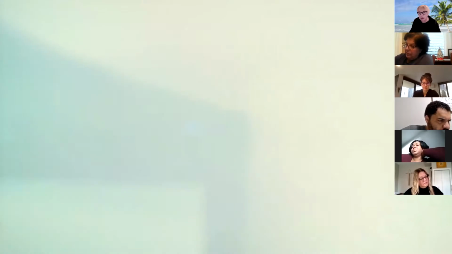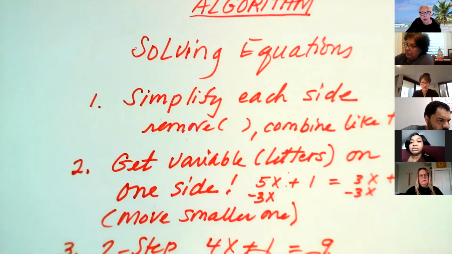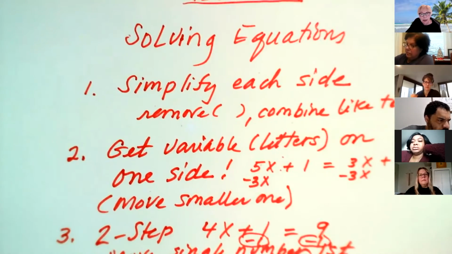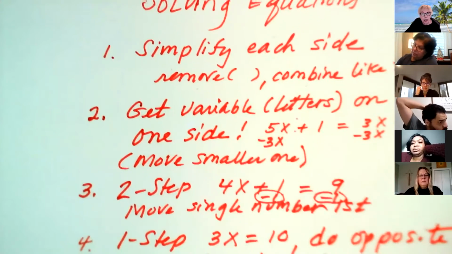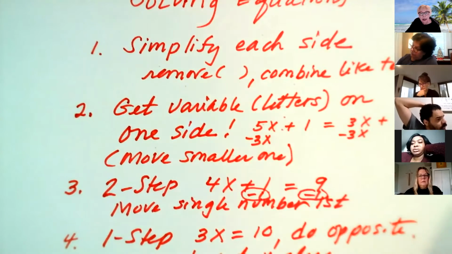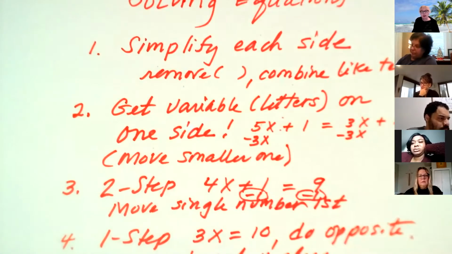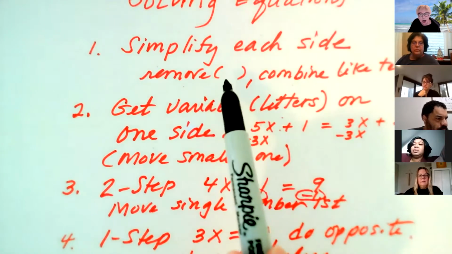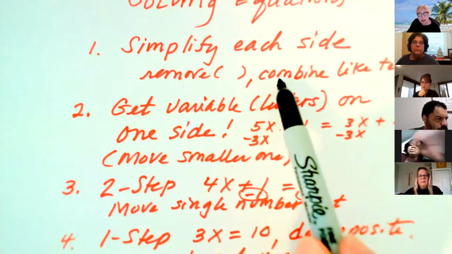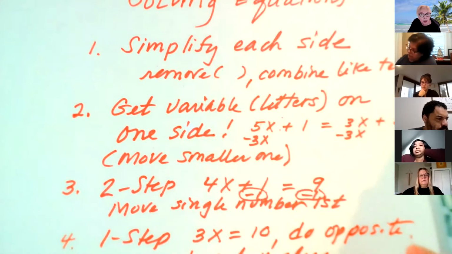Okay, so I guess what I'm doing is looking at that last section. And I wanted to remind you of something I wrote out last class. It basically is 4 steps, and it's a good sequence for solving equations that we're looking at. And just as a reminder, this is something you should have in your notes if you have to do an equation. You want to simplify each side, which could be removing parentheses. It could be combining like terms where you had 3x and 2x and you called it 5x or something like that.